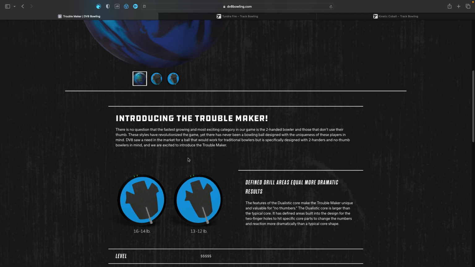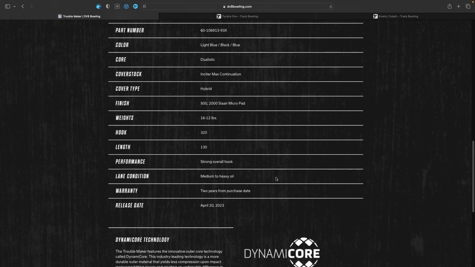Now, I don't know how I feel about that, if I'm being 100% honest with you, because you would think they would try to phrase it as, this is a symmetric ball that once drilled will have a quote-unquote weight hole effect. But what they actually are saying here, like it says right here, is that the way the mass will be taken out when you drill for a two-handed bowler is to simulate the mass differential that you're going to get when drilling for a one-handed bowler. Which, I mean, honestly does make sense to me.